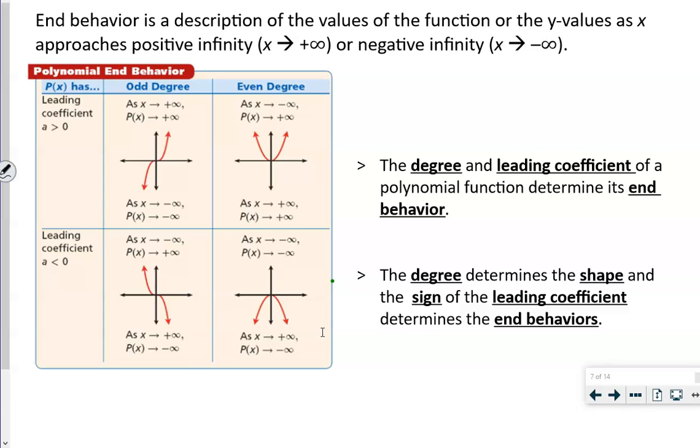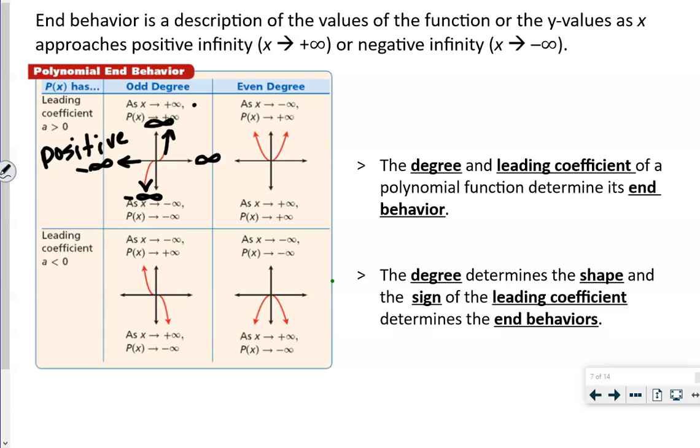So when we have a leading coefficient that's positive, that's what this means when A is greater than 1. So when it's positive, as x approaches positive infinity, which is what this statement is, what's happening to our f of x or our y? It's also approaching positive infinity up here, right? Now, as we go towards what over here? Negative infinity. We're also headed towards negative infinity down here. Okay, do y'all see that? That's when we have an odd degree polynomial.